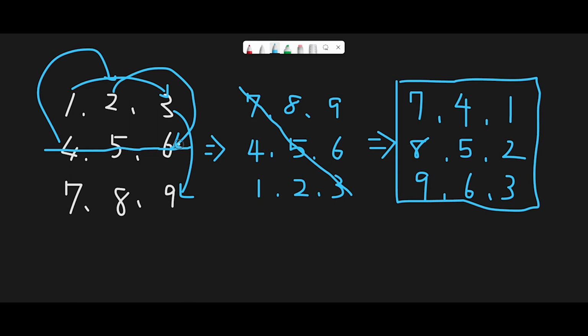And 6 should go to here, and 7 should go to here, and 8 should go to here, and 9 goes to this position here. Looks good.